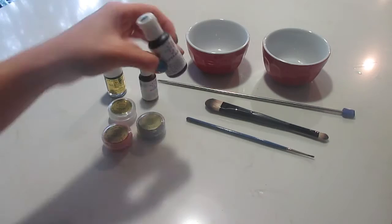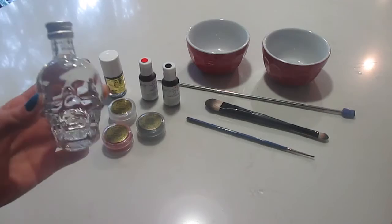And vodka. You don't need that much vodka. I probably only used about a third of that bottle by the end of it.